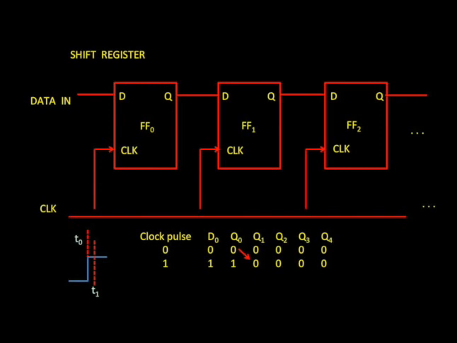Let's imagine that D at the far left goes low, and a second clock pulse arrives. A few nanoseconds later, Q0 also goes low. The second flip-flop reads the state of the first immediately prior to the clock pulse. It was high, so Q1 goes high. All of the following stages read 0 to match the state of their predecessor just before the clock trigger. At the next clock pulse, the data in the first stage is still low. Q0 remains low. All of the following stages read their appropriate inputs in the same manner as before.